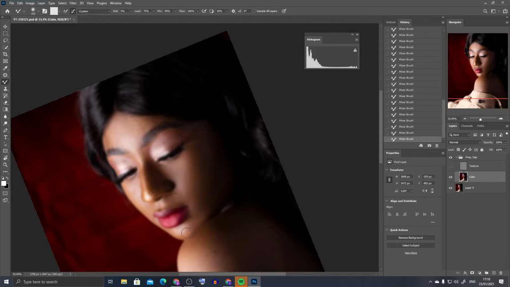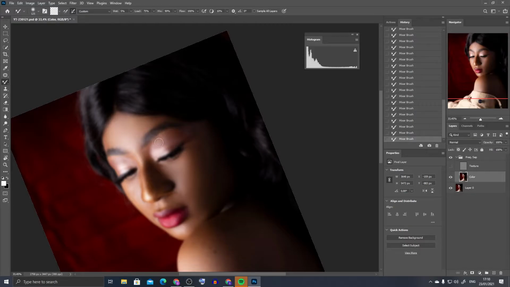Then I'm going to work on this part of her face a little bit. This is fine. And I'm going to go to her forehead. So you can reduce and increase the size of the brush by just using the square brackets on the keyboard. So you can see here, for instance, it's not smoothing. As you brush in, you smooth out the effect. If you are brushing and you're not seeing the effect, what could happen is that maybe your wetness is low, so you can always increase the wetness to maybe 50 or whatever would work for you. But for me, 5 seems to work very well.